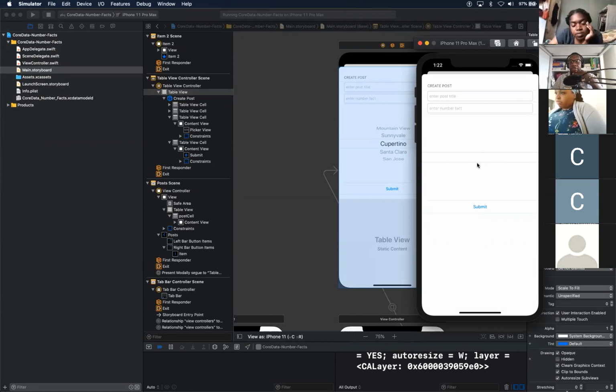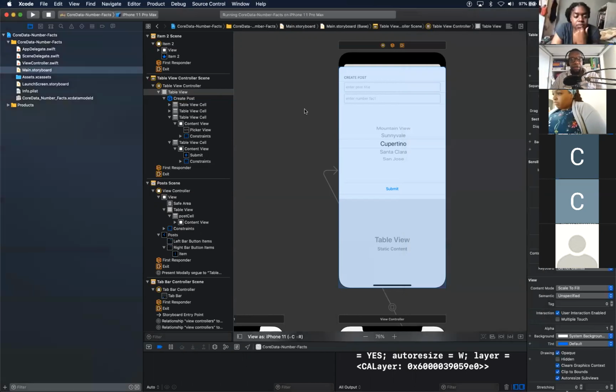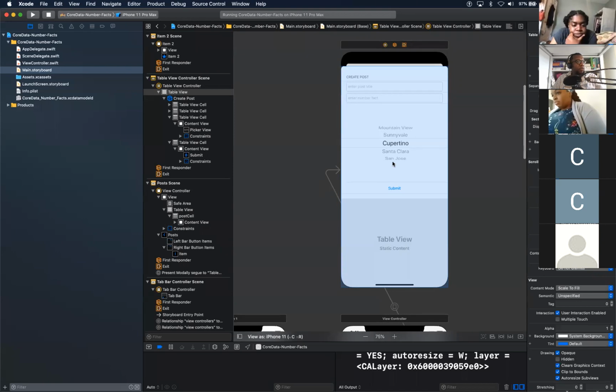Our picker view doesn't have data yet. That's fine, but we do know the picker view exists because we see the 2 empty lines here. This is also okay. Let's keep going here. Good. So we have the first part of the UI good and ready. At this point, let's continue working on storyboard and then we'll connect the outlets. So this one is pretty good.